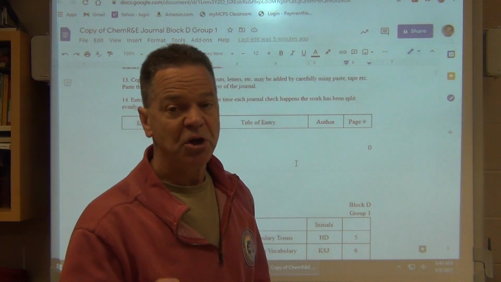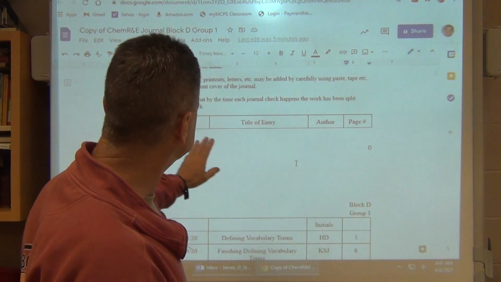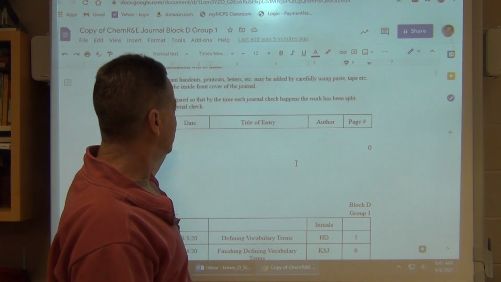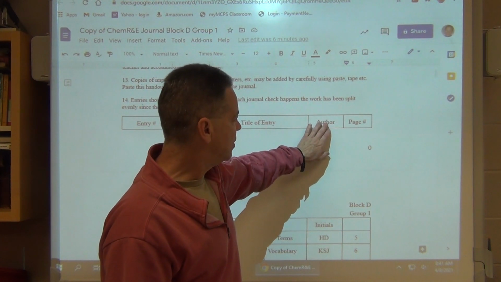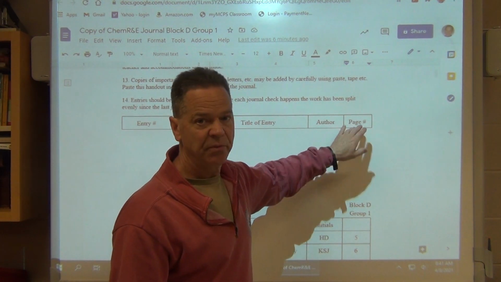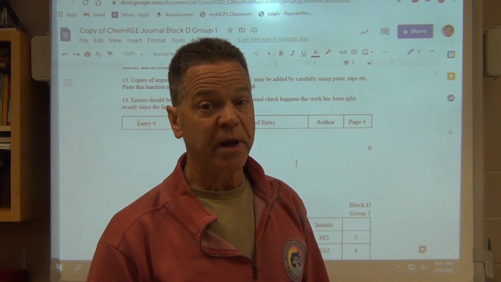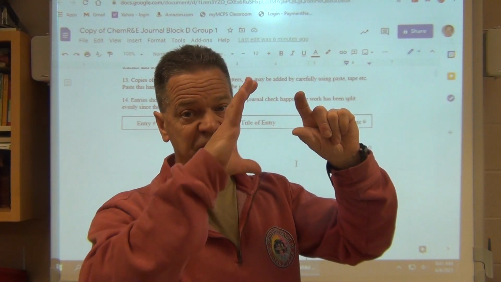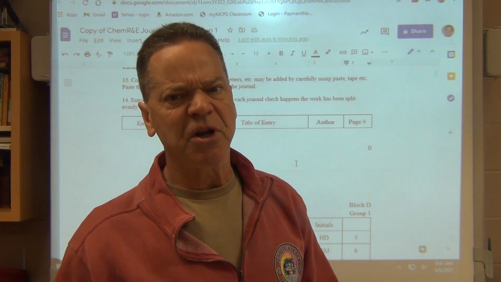And then we go down here to the table of contents, okay? Just like the sample I gave you of the headings for the table of contents, here are the headings: entry number, date, title of the entry, the author's initials, and page number, right? And the page number is where that entry starts, and you can have more than one entry on any page, right? If the entry is only this big and the page is that big, you can put two of them on there, or three, whatever fits neatly, right? You don't have to try to jam them in tight.